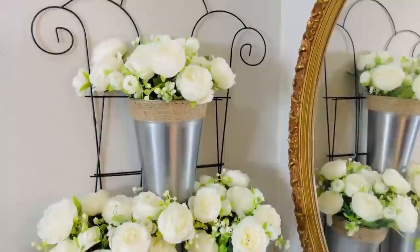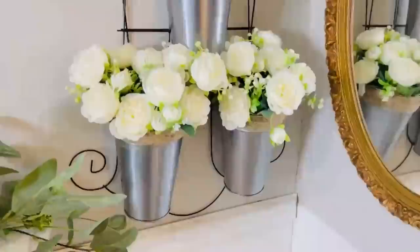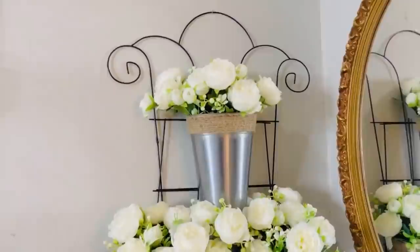I mean, I think the florals help, but Dollar Tree carries pretty florals as well. And I think part of the key to doing something like this is to use all of the same color of flower. That kind of makes things look a little bit more high-end when you do it like that. But also think about this. You guys could use this so easily for ribbon, for scissors, for markers. I mean, you could make this into like a kitchen utensil holder, whatever you need to hang.